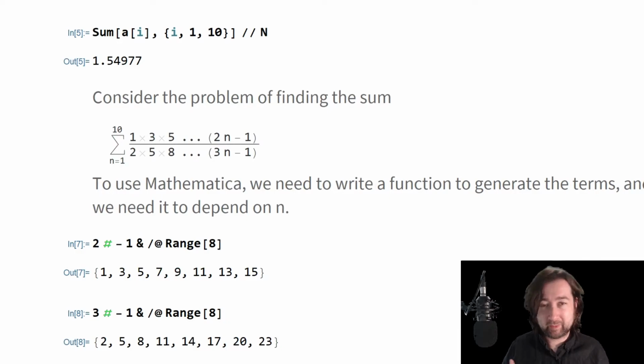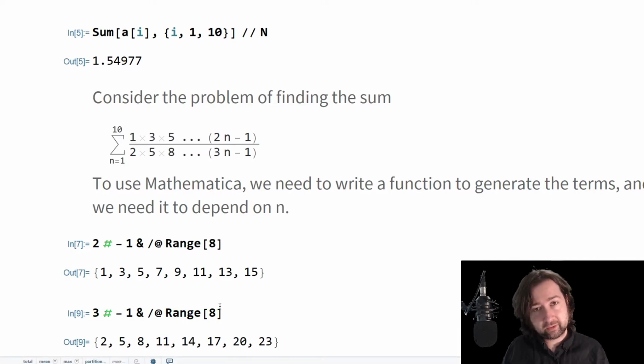So, make my own problem consistent here. Thanks, Mathematica, for fixing it for me. Right, so I get the same list of numbers that I'm interested in. So if I put in 8 into 3n minus 1, I get 23, which is precisely what I want. So I've got the bits and pieces that I need now.